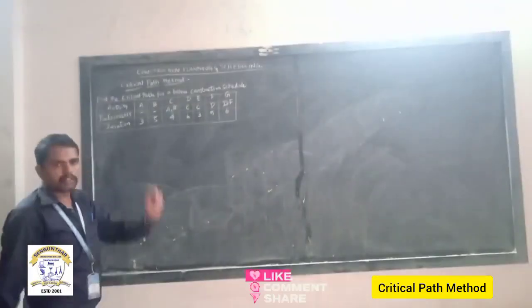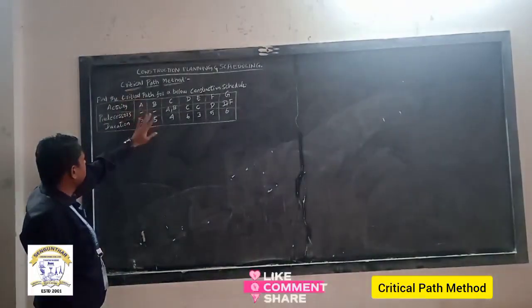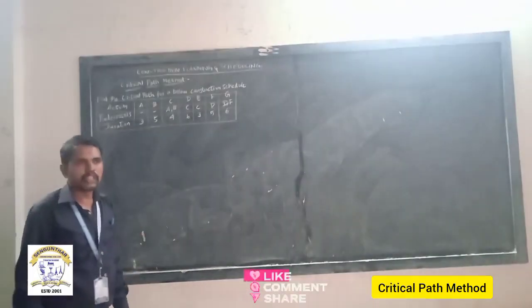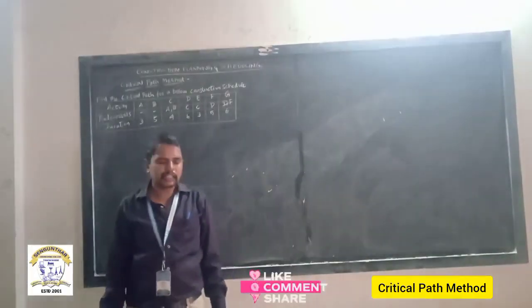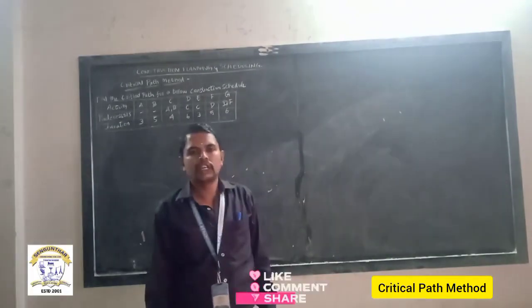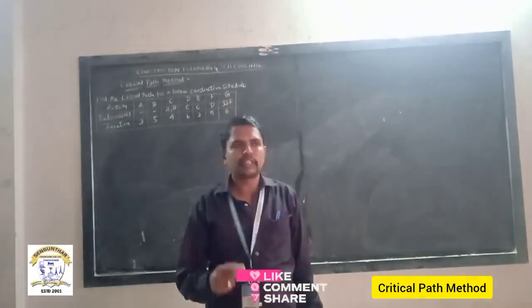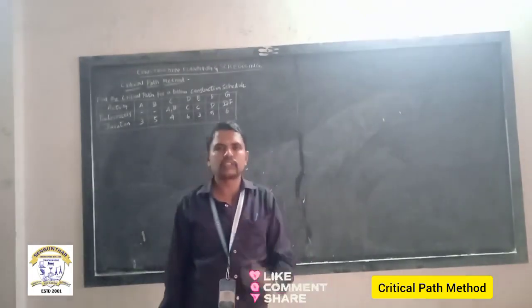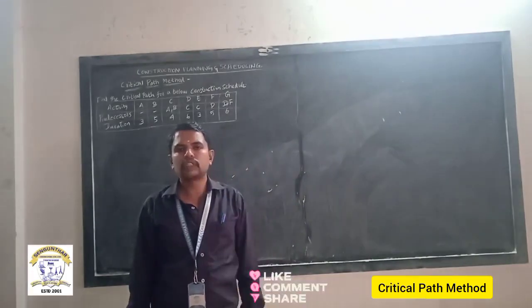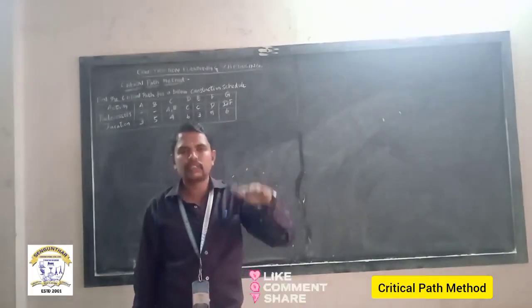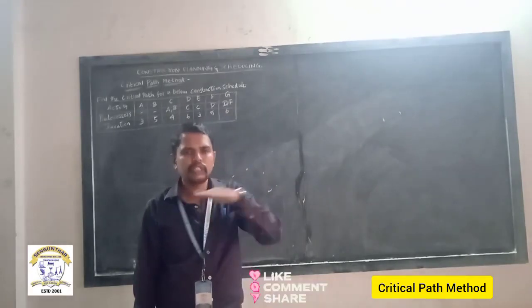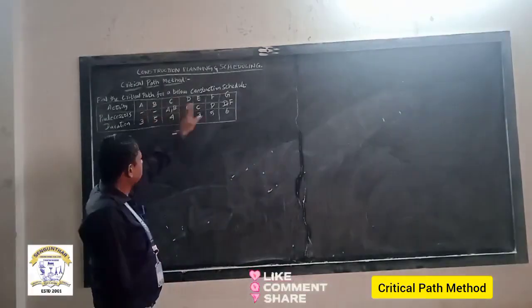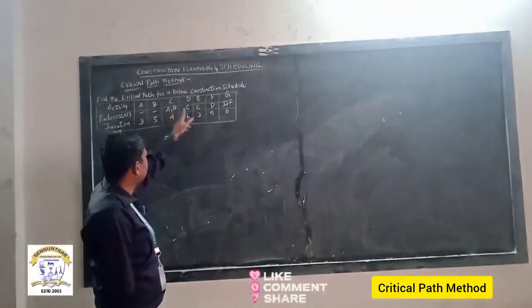In a particular project, there are some activities A, B, C, D, E, F, G. So there are 7 activities. First, what is meant by activity? An activity is a work. For example, in a building construction, foundation work is one of the activities. Basement is one of the activities, then plinth beam, and after that the flooring slab. Likewise, there are so many activities. In this problem, there are 7 activities, namely A, B, C, D, E, F, G.